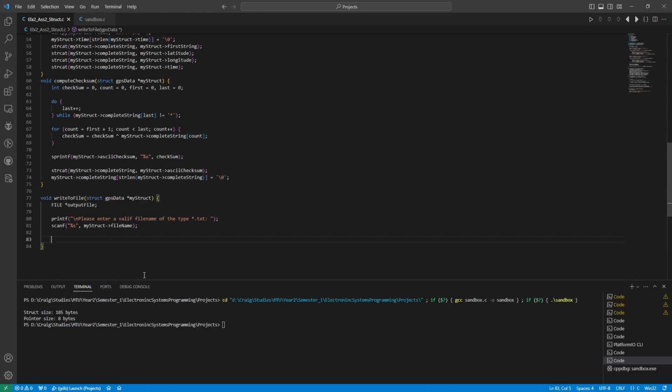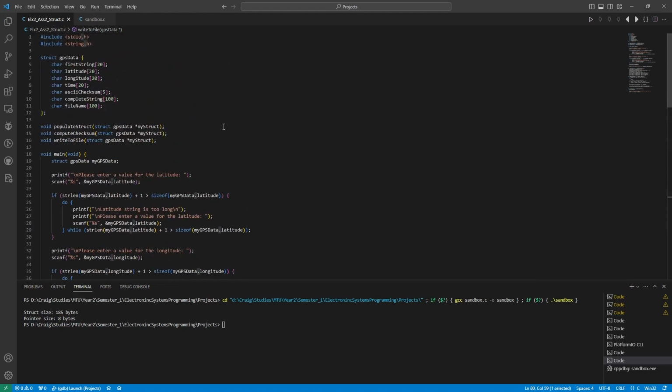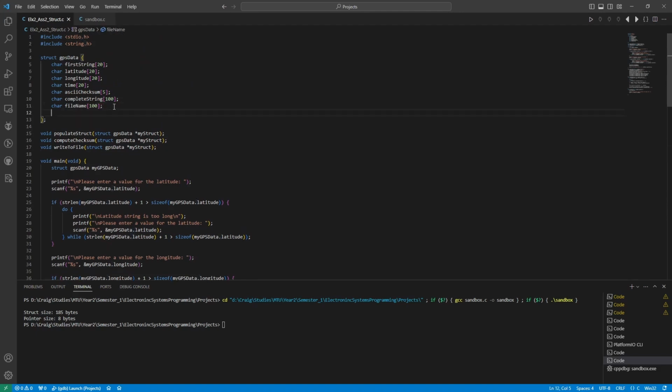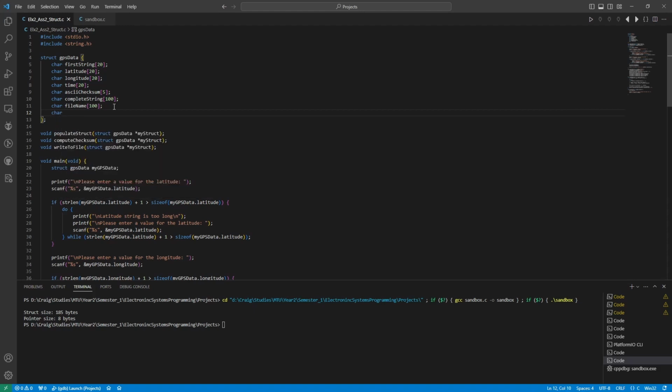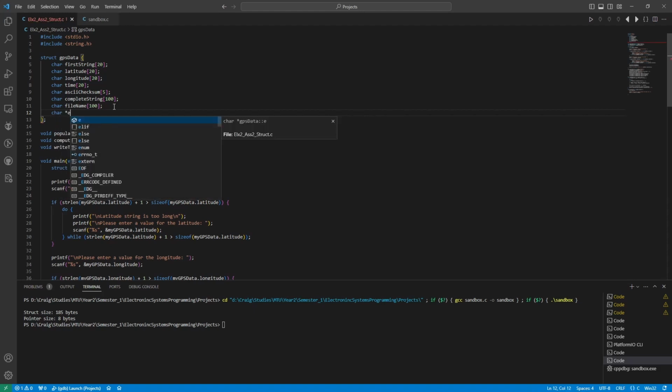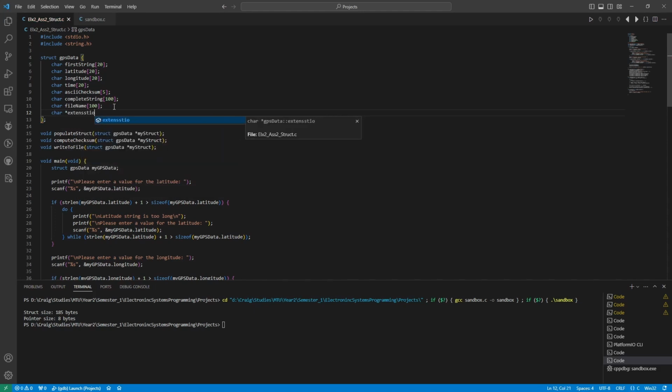But to get that last character, in other words, this dot here, we need a pointer. And so again, to keep it all together with our GPS data structure, I'm going to put it in here. I'm going to declare the type of a pointer, and I'm just going to call it extension pointer.